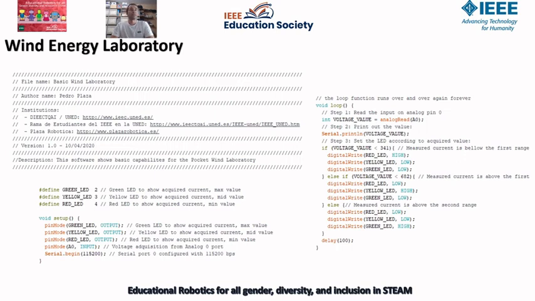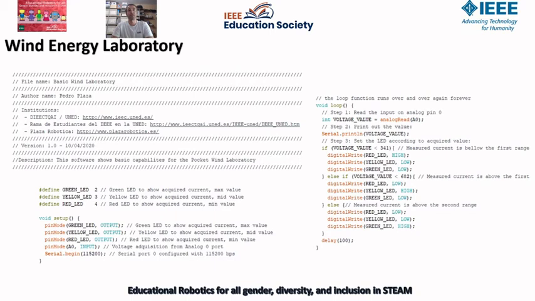As you can see, this is an example of use. We are defining the ports, the green LED, yellow LED and red LED, and in the setup we are configuring the ports as output to manage the LEDs, and we are using the port A0 as input to get the current measure from the motor, and we are also using the serial port to communicate with the computer and get the samples if we want.